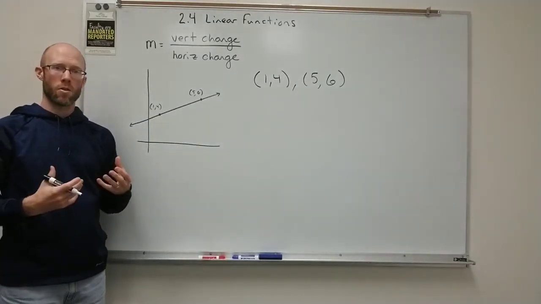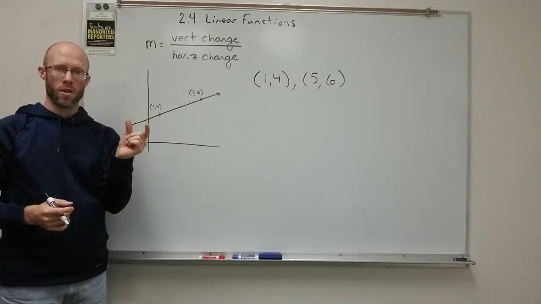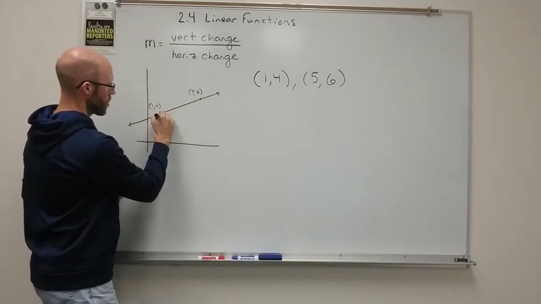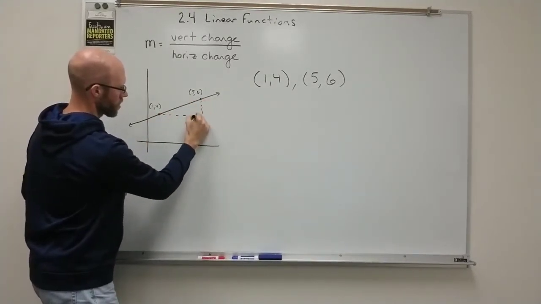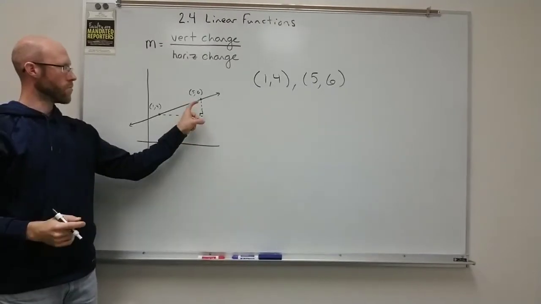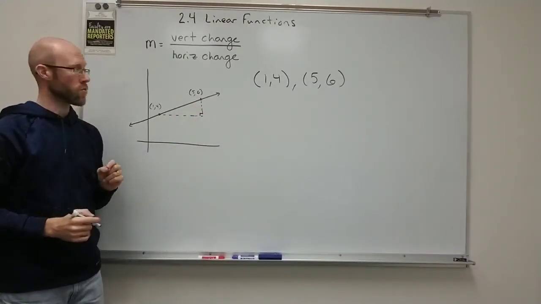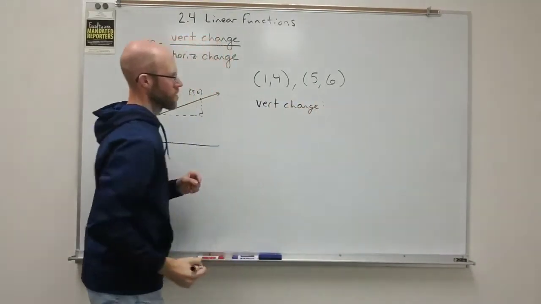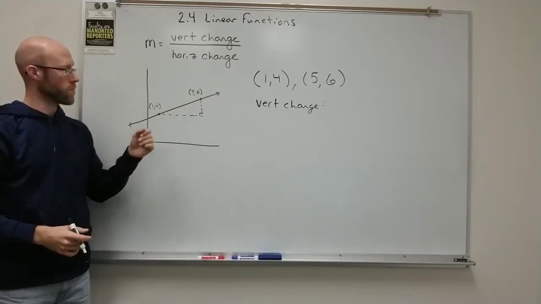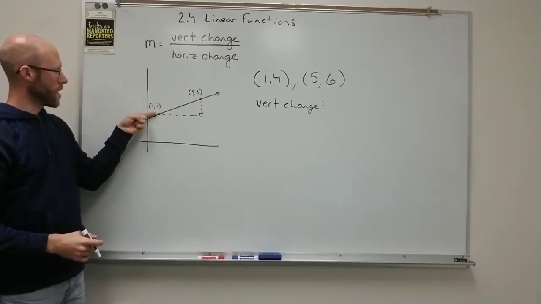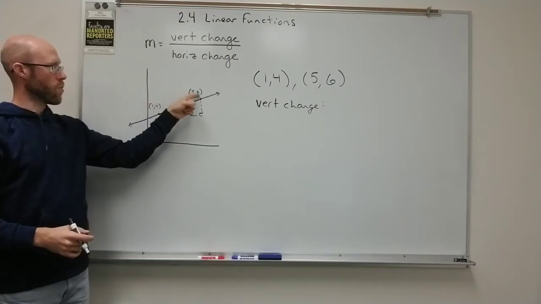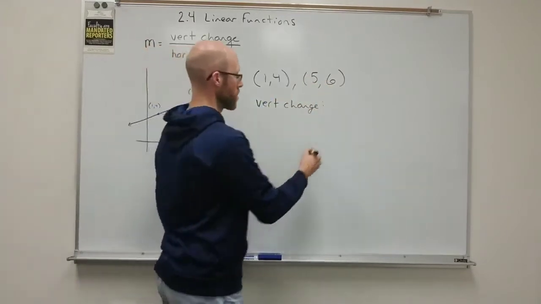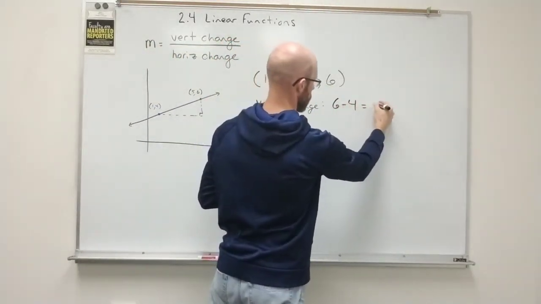And again, I want to just calculate the vertical change and the horizontal change and divide them, or find the ratio. So in this case, if I think about this as a right triangle again, I have the vertical change, or the vertical side of that triangle. The change from one point to the other is what I'm referring to. That goes from a height of 4 to a height of 6, right? That's the y values in those 2 points. So from 4 to 6, again, we subtract them in the reverse order. 6 minus 4 gives me a height of 2.